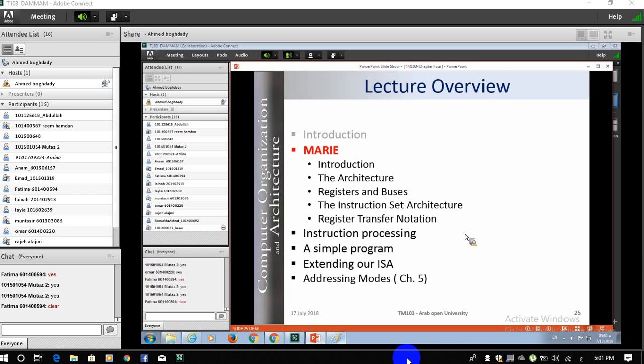Okay, now we'll start with the MARIE assembler. We'll see if we can explain an example today or not based on our progress. So we'll have an introduction: what is the instruction set architecture. Before that we need to understand how many registers and what's the type of each register inside the CPU, and understand how each register works in a specific instruction based on the MARIE cases.